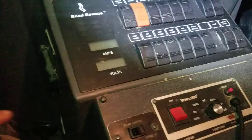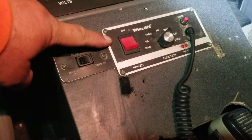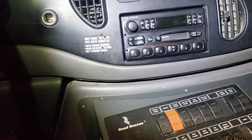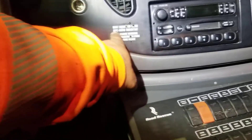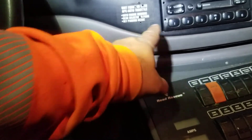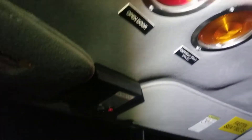It does have cruise control, I believe, though I didn't try it. It's got a lot of buttons in here. It also shows the amps and volts here. This is the siren controller, I think. There's also a microphone. The radio is just a standard Ford radio. It's equipped with APC auto throttle — with the engine running and gear selector in park, set the parking brake, so it probably ramps up to adjust voltage or something. It's got some lights on the ceiling.